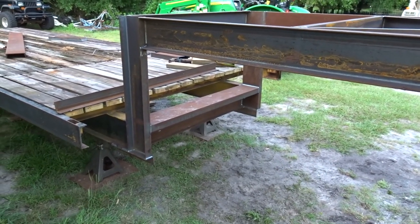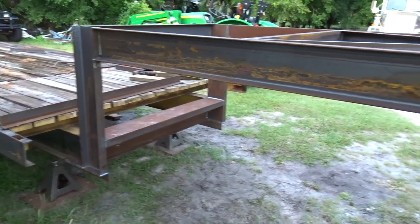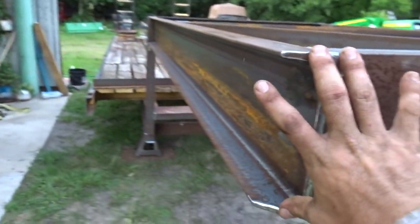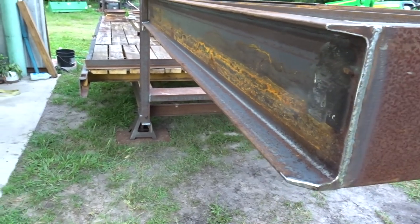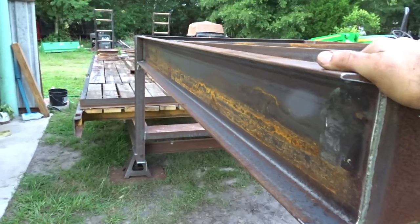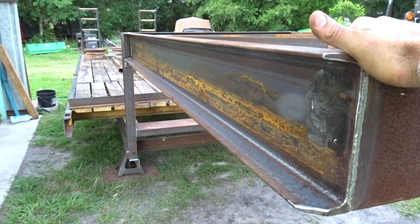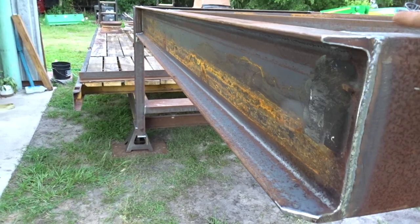But basically, this is what we're dealing with. This is 8-inch channel. And for those asking how you came up with the material size, all I can tell you is I've seen other trailers with 8-inch channel necks, so that's what I made it out of.